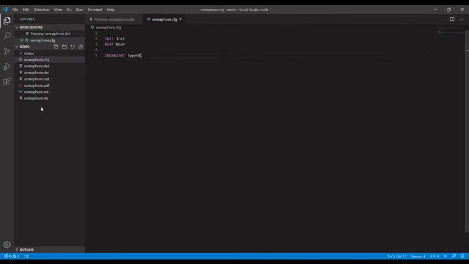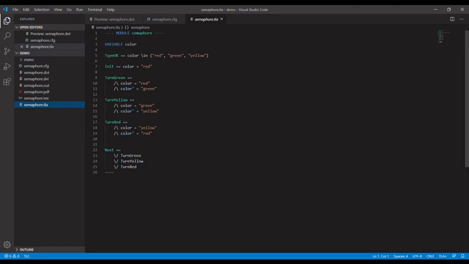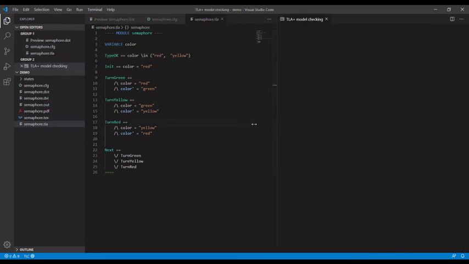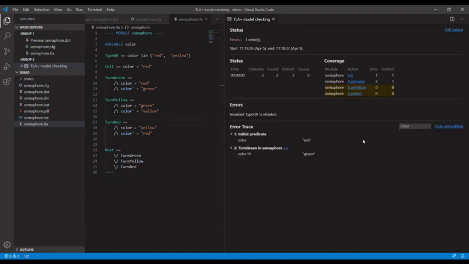Now, to double check it, we can make a mistake here. And I think the model checker should spot it. In fact, it says that invariant is violated, and what's more useful, it gives us a trace that is a sequence of states, actually the shortest sequence of states leading to a state where the invariant does not hold, where type OK is violated. This is very useful.